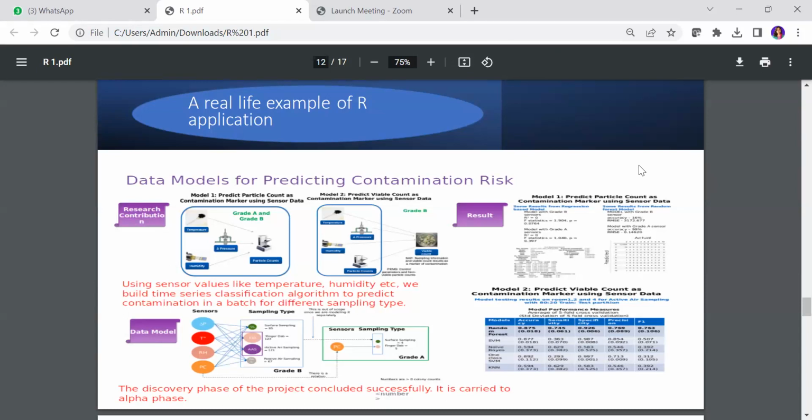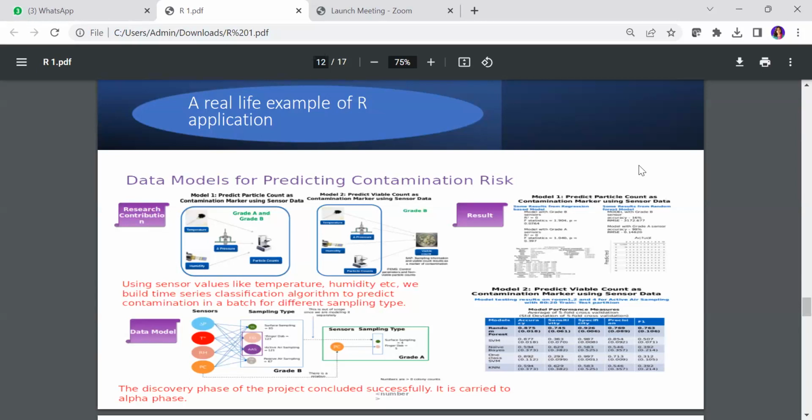And when a contamination happens in a batch, we cannot check out of these 100 vaccines which vaccine is contaminated. It is impossible to check, and the entire batch needs to be thrown out. And that is a huge cost, because suppose one vaccine is contaminated, but for that 100 or 500 vaccines are completely destroyed.